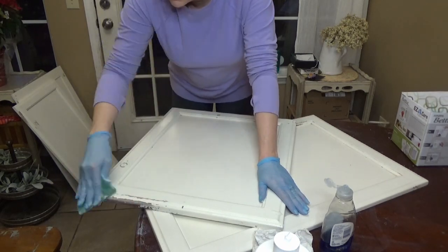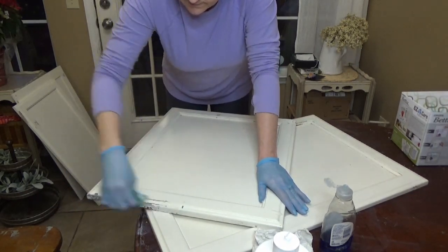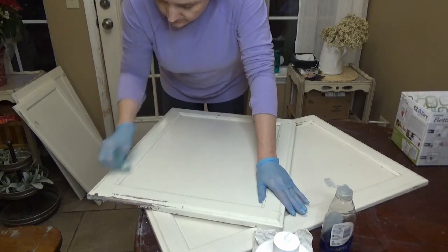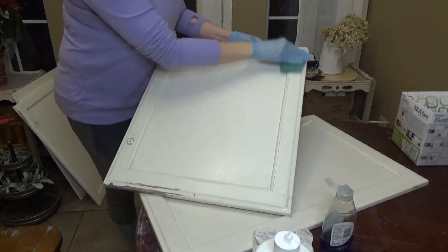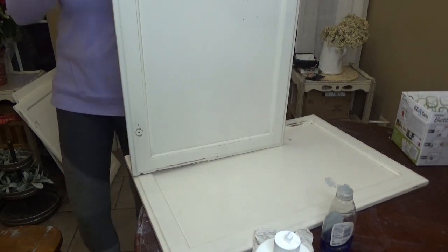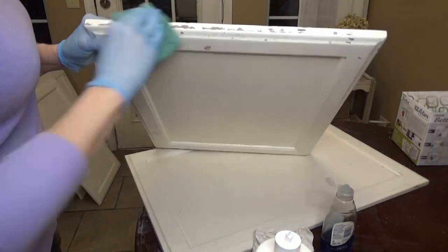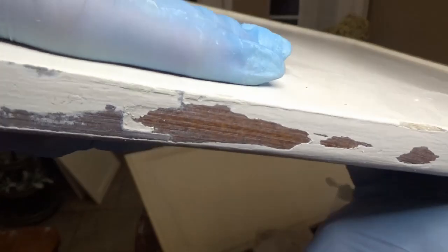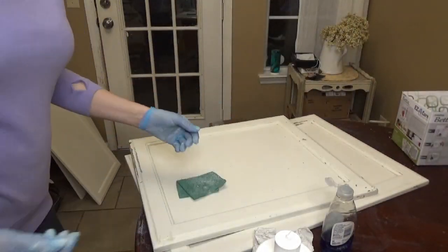If you have any areas that need sanding or where maybe some paint has chipped off, you can see here that we had painted these doors years ago. They were originally just brown wood, but you're going to want to sand that down and just use the deglosser on that as well. And the deglosser actually does help to kind of smooth out those surfaces.